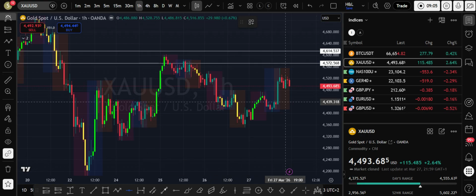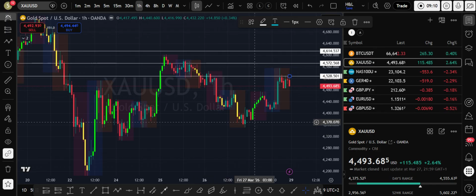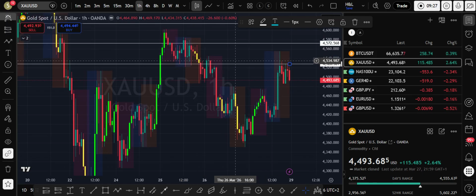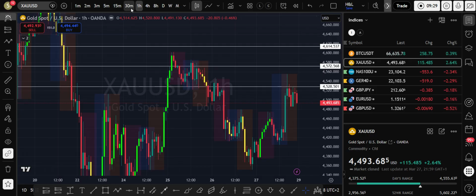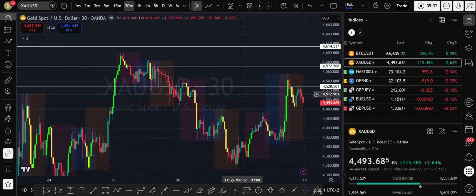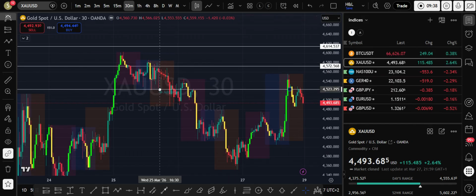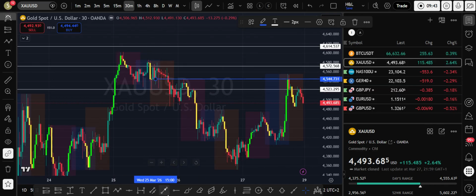Sometimes market might not step into the order block. Sometimes here's the range. You can see market retested, they push down, and market push down. You see gold is going to start selling from a Monday. You might say, okay, where is the order block? I didn't see order block here. Let's go to 30 minutes to see if we can see. Yeah, 30 minutes. There's order block here that break this range. See, this range was broken by the order block. So this is the order block that break the range.